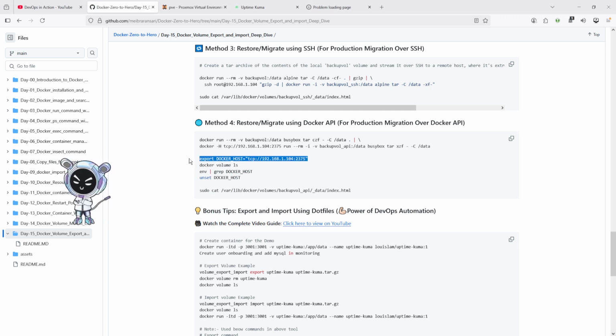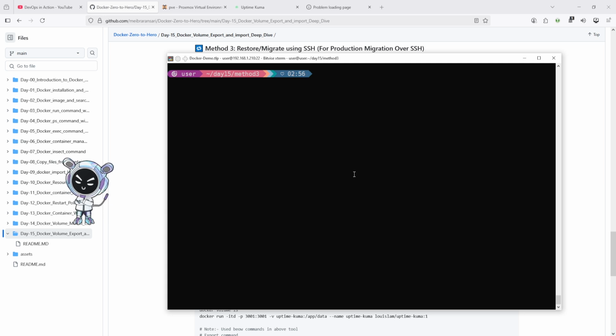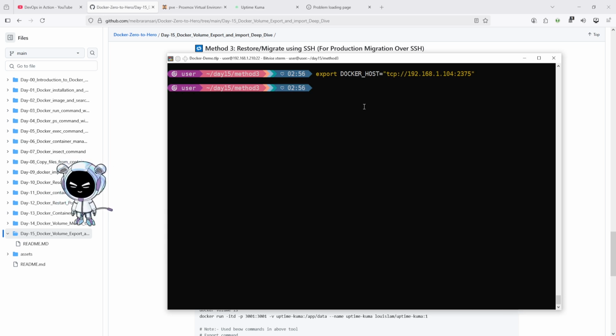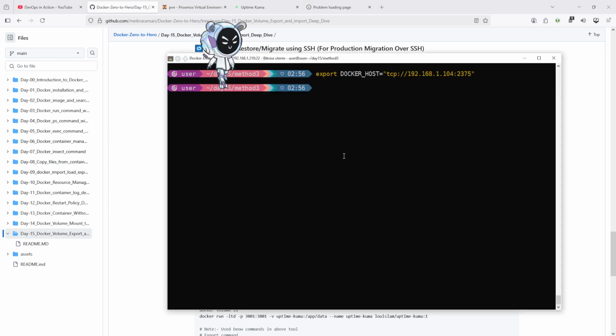So let's manage the Docker host of the remote host from the source host. Here I exported DOCKER_HOST with my remote URL, and I want to manage my remote containers, all my remote things, from the source.